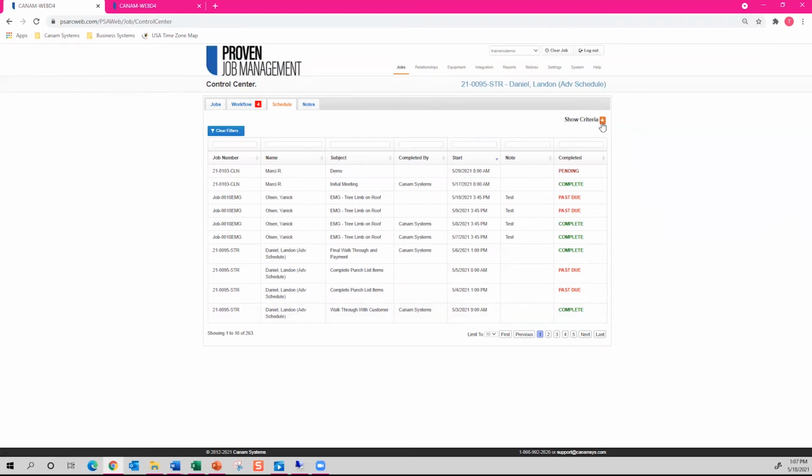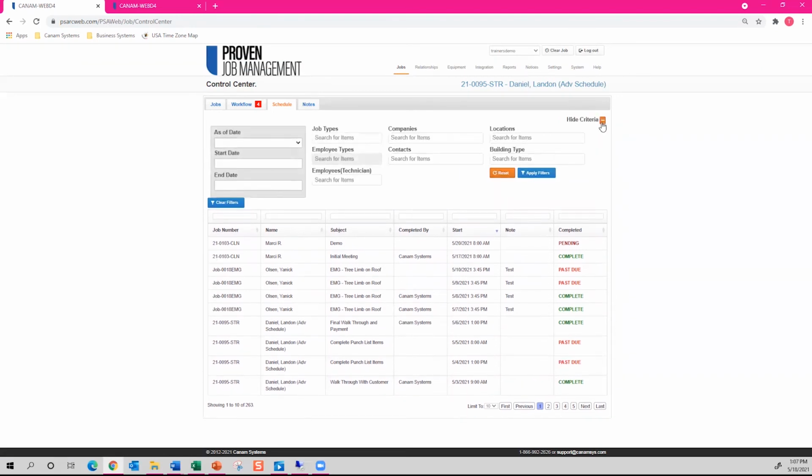And much like the other tabs, you can use the search criteria filter options to further define your results. If you are actively listing attendees to scheduled work orders, whether that is companies, contacts, or employees, you can search for specific attendees that you have scheduled work orders and check on their scheduling status. So in this example, let's search for last month. My start and end date has been auto-populated for me, and I'm going to search for an employee that I know I have listed as an attendee on certain scheduled work orders.